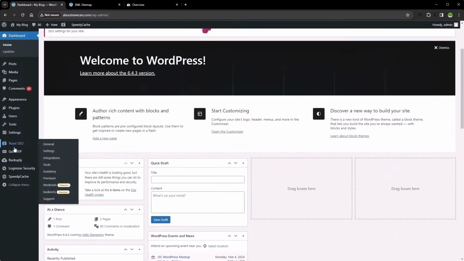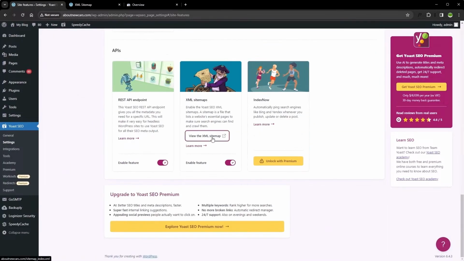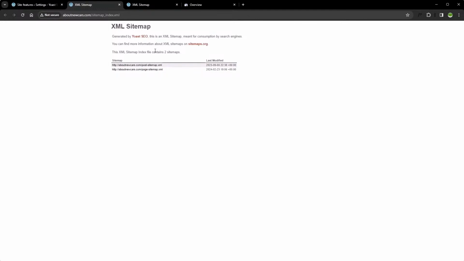So the first thing you're going to want to do to submit the sitemap to Search Console is come down here to Sitemaps. You're going to have a couple different options with this. The sitemap_index.xml is one way to divide up the sitemaps between your pages, your posts, authors.